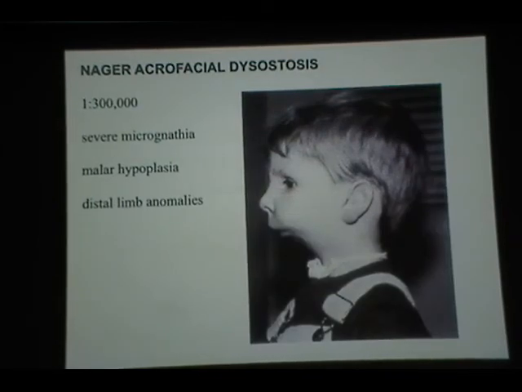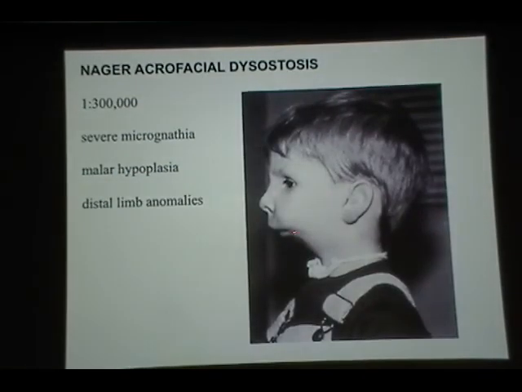as these two structures are fusing. Nager acrofacial dysostosis. Here you just have a very small mandible, severe micrognathia, very small mandible. What can you do for this kid? Put in a trach, apparently. Put in a trach. These individuals have severe airway issues because this upper portion of the pharynx just didn't form properly. But you can go in and expand the mandible. You can do all sorts of stuff with mandibles. Go in and expand the mandible.